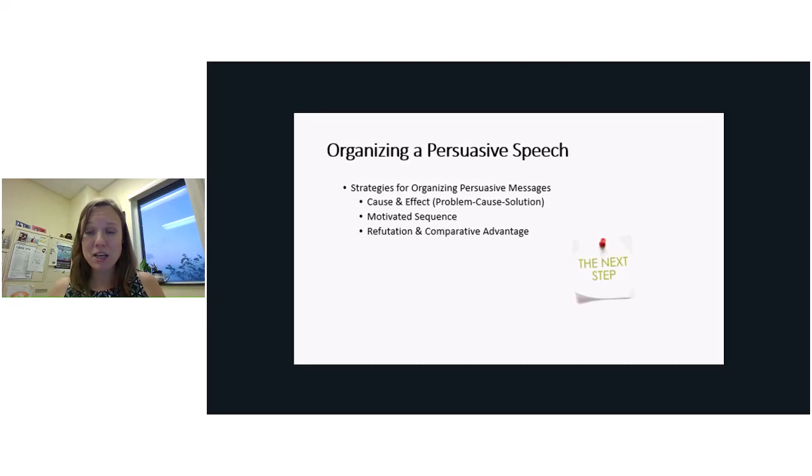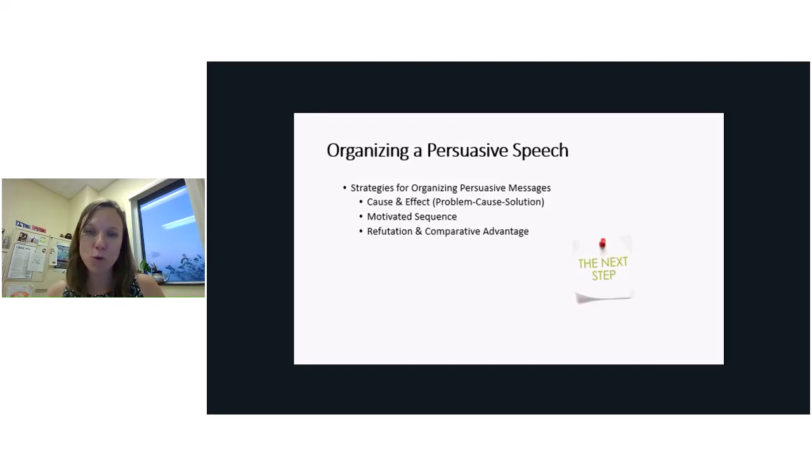It's a great skill to take away from this class because you can use this in persuasive writing just as much as you can use it in short impromptu speeches. So learning how to build these outlines can be very beneficial to you in the long run. You must choose one of these outline designs for your speech. What those strategies look like is we have problem, cause, solution, which looks at the cause and effect relationship between the problem, the cause, and the solution. We have the motivated sequence, which is a simple structure. It's just got some pretty labeling. I'm sure you had a chance to see it in your reading this week, but I want to go into more detail about that for you tonight.